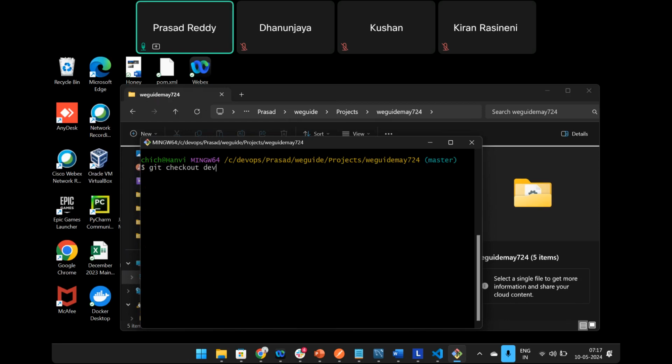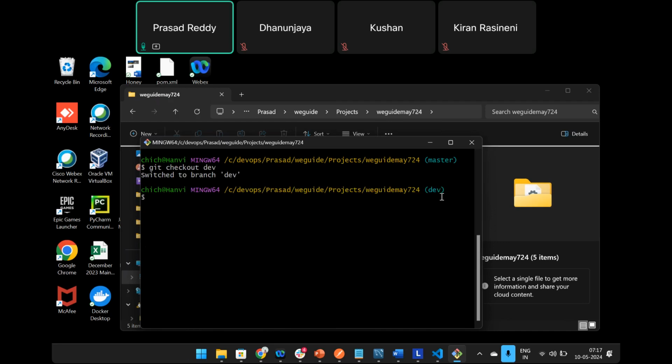That purpose was, if any file is deleted by mistake and it is already committed, to get that particular file back, we used checkout. And the same checkout we also use to move to a different branch. So git checkout dev. When I do that, I switch to the dev branch.